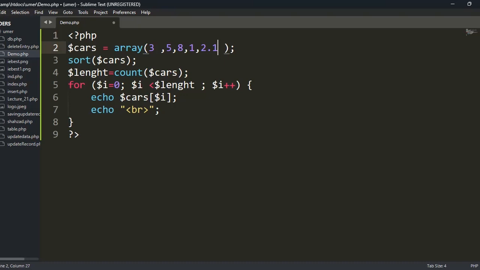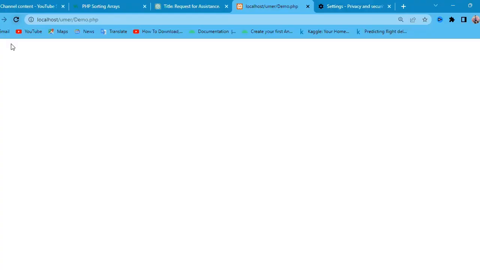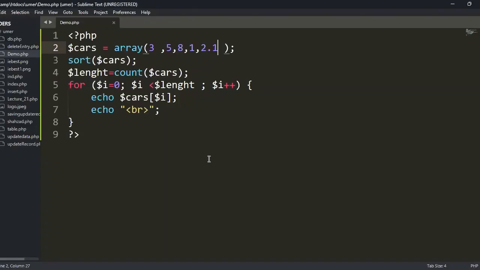Now we do not need to do anything else. We are just saving the file. My every variable name is the same. Now I just need to go back to my browser and see whether it will sort the numbers for me or not. As you see, the numbers have sorted successfully. This is how the sort function works. You need to define the arrays, count the number of items present in it, store that in a variable, then call the loop for iteration, and then simply display. So this is how you sort.